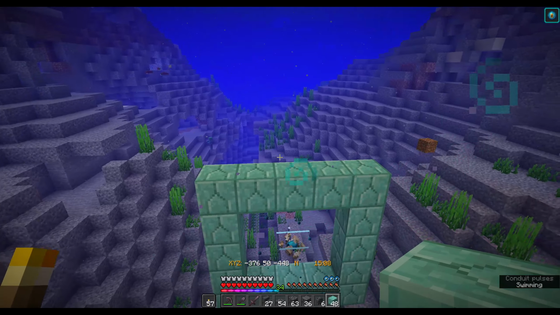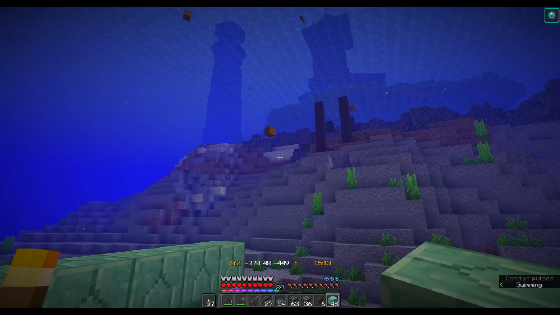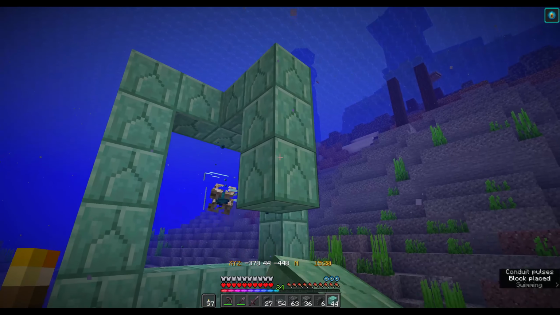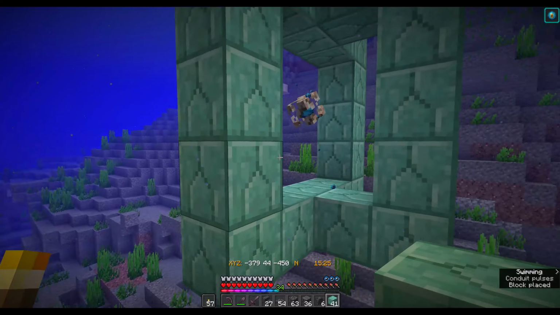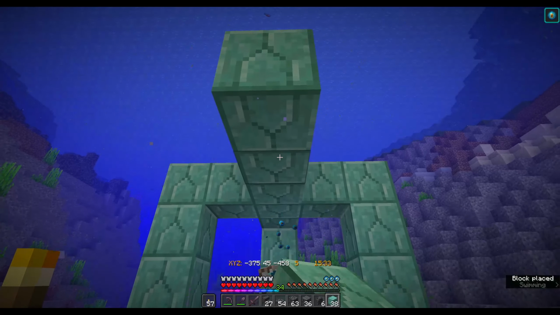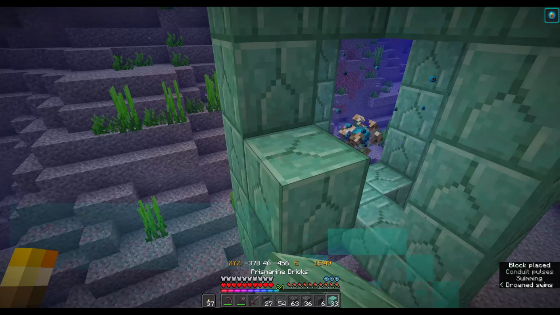So this gives us conduit power, which gives us water breathing and destroys the drowned in the area. It also lets us see underwater, which is very convenient. And the more rings we have around it like so, the further out this radius is. So we want to make this as big as possible because we live on an ocean planet. And one more ring here.